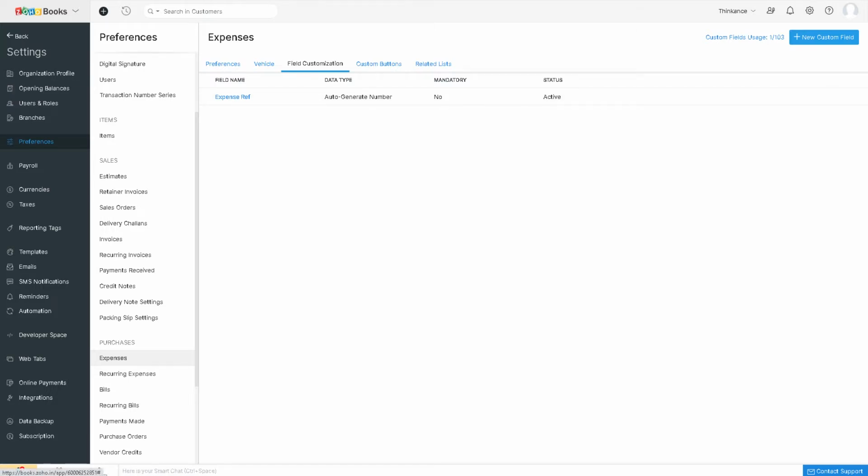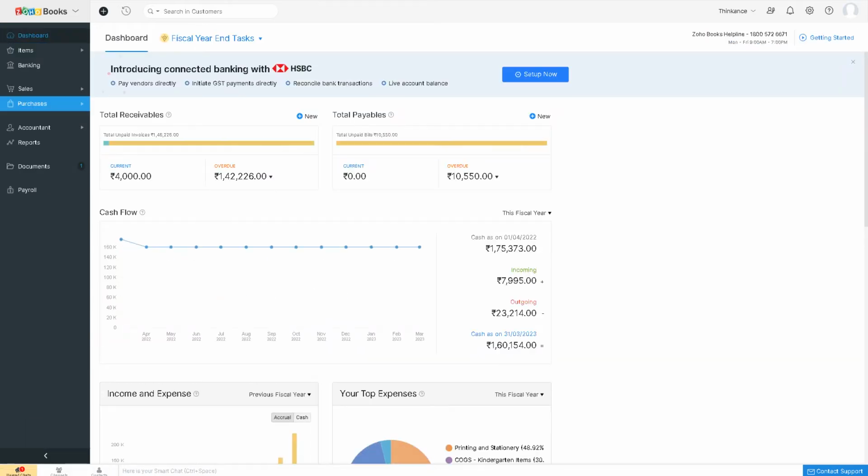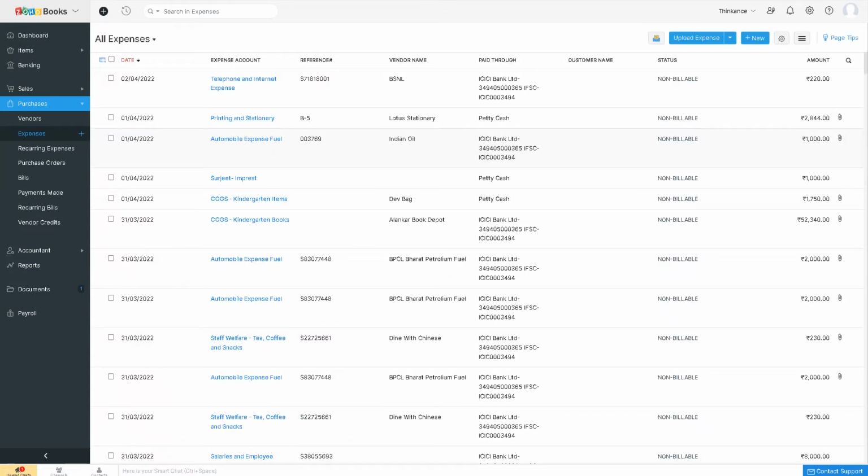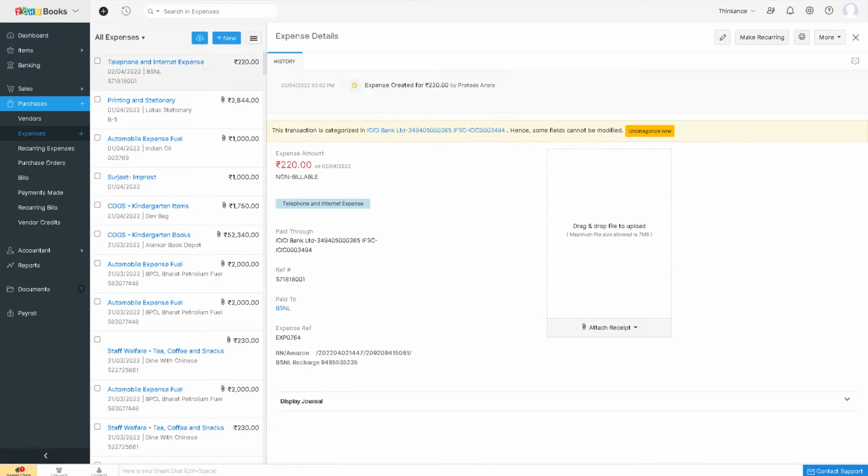Now if you go to the purchases and expenses section, we focus on expenses here. If you go to the expenses section, we should see that particular column or information. Because we have just made the field, sometimes the system takes time to populate, but still we go on an expense item and we have an expense reference number here. I hope you can see the expense reference number down on the left side of the menu. That's how it is useful.